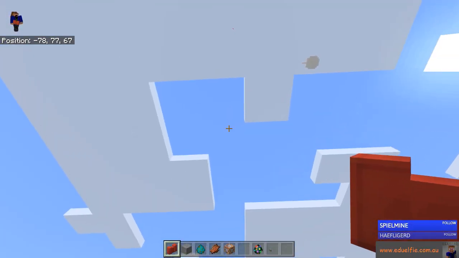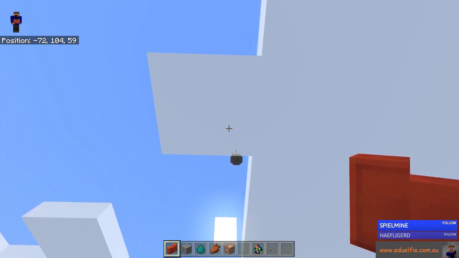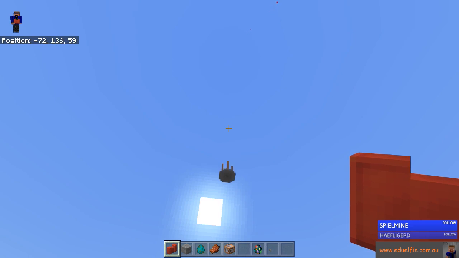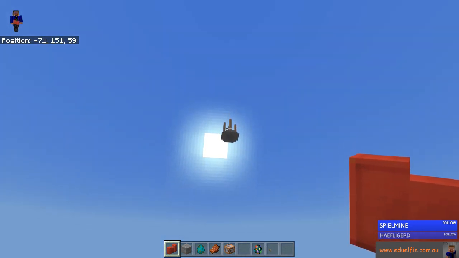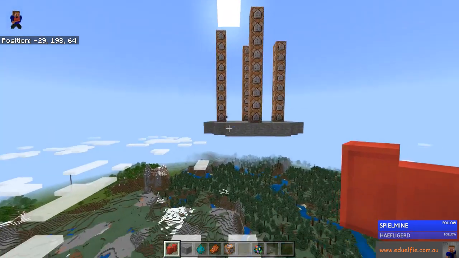Okay, so back up to you now that I've got the coordinates all sorted. That's the last thing we do.